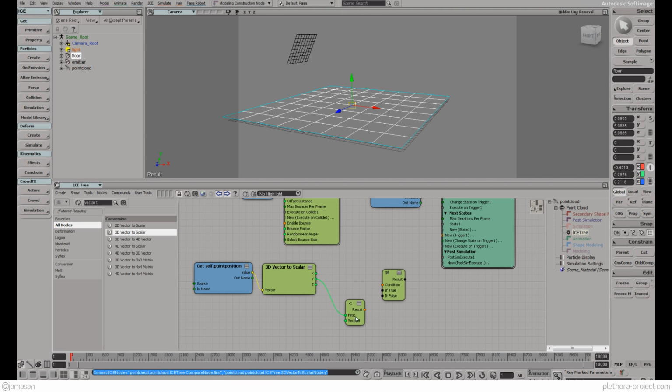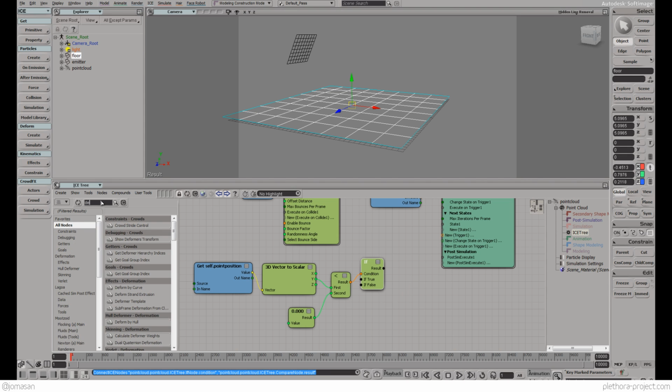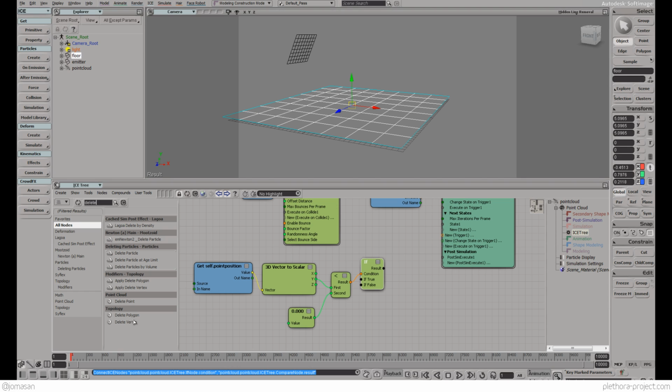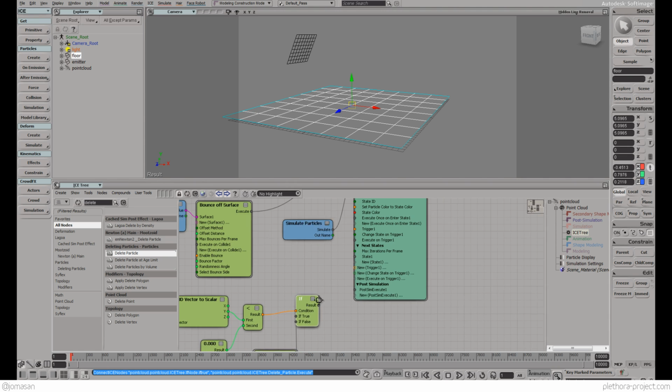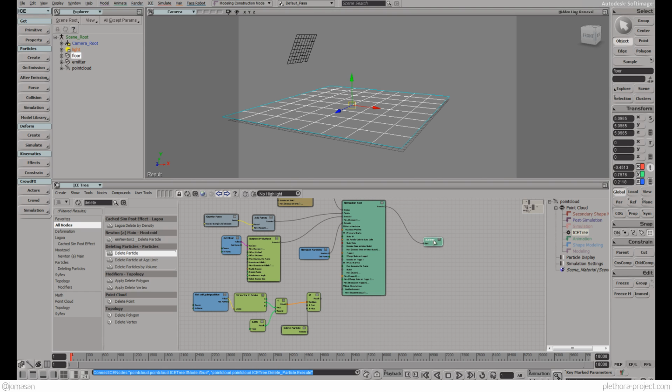so if the y is smaller than 0, we could just be explicit about that by using a scalar, and perhaps it could become a slider for us. So if it's smaller than 0, that's the condition. What do we do? We're going to delete the particle. So here, we're going to delete the particle if that happens, right? And we could actually plug this one directly here.